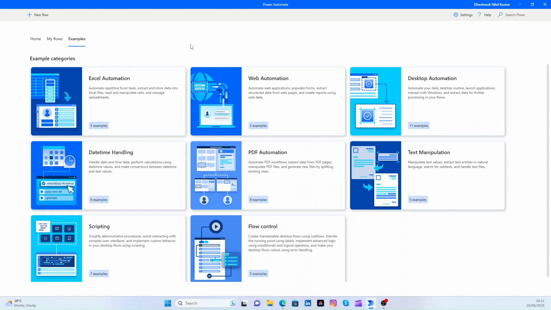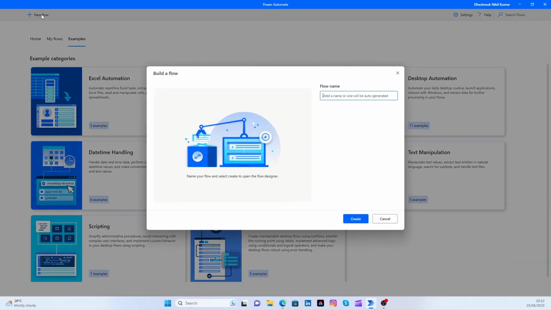In this video, I'm going to explore how to create a new workflow where we can automate tasks like opening a web browser, how we can schedule an automated workflow, and how to run the workflows which are already saved on the computer. Stay tuned. Let's go and create a new workflow here.